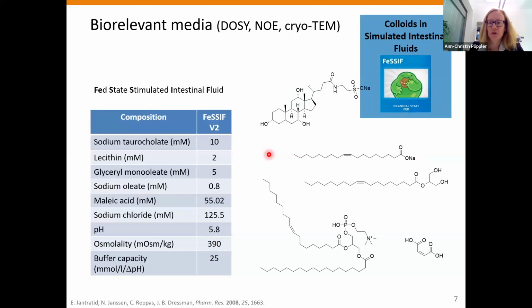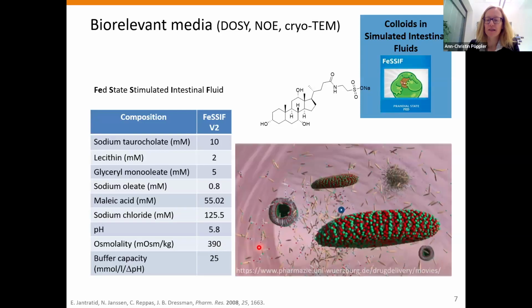So here's a summary of what these biorelevant media are composed of. We have the important taurocholate, which is the amphiphilic molecule in this mixture, and this is necessary to be able to solubilize all these long chain alkyl components. So these would all be fatty acids and derivatives that are not soluble in water in sufficient quantities, but together with these taurocholate molecules at a defined pH, they can form a really rich colloidal chemistry.